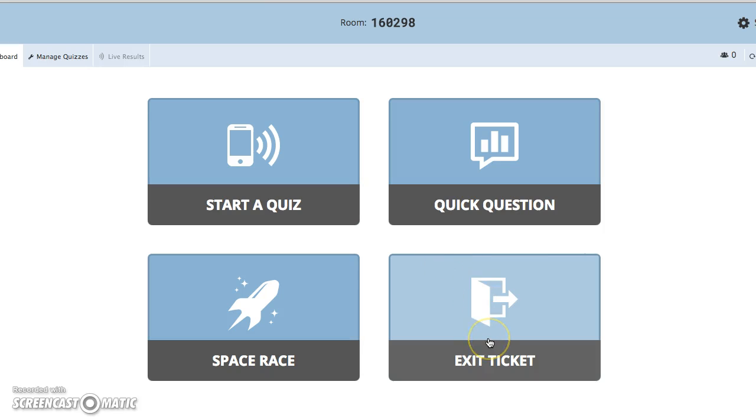The exit ticket's also good as a way of summing up and having a conclusion point. And it's very good for the teacher to see what was in essence learned and what still needs to be covered or retaught. The quiz, you can upload those. It's a little front loading of work, but in the end, you'll have them for years to come. And then the space race is really cool too. It's a little review game and has some competition. Okay, and you can make it anonymous so no one is singled out for not knowing or knowing too much.